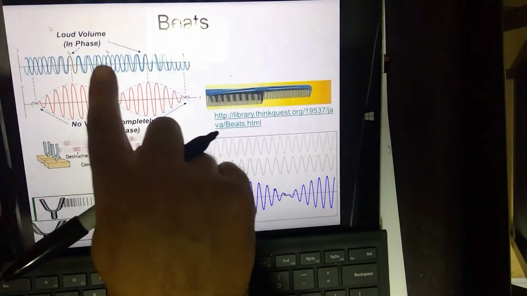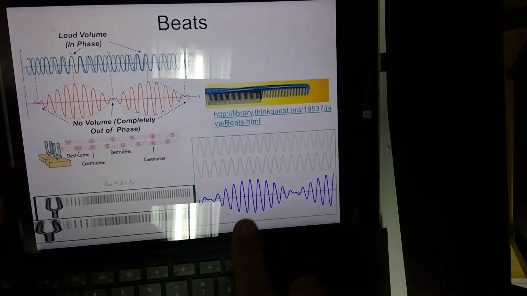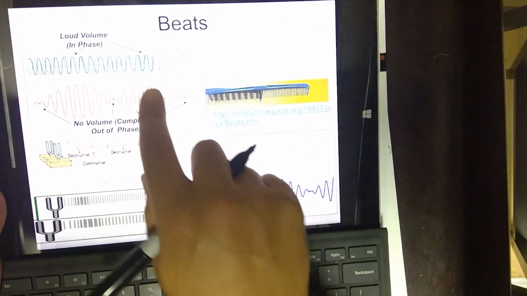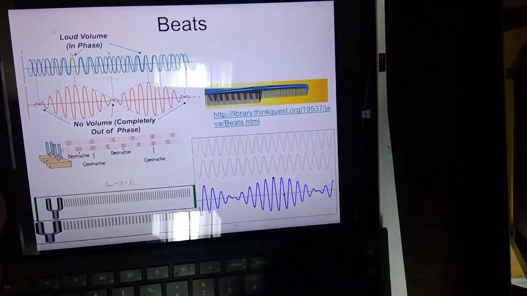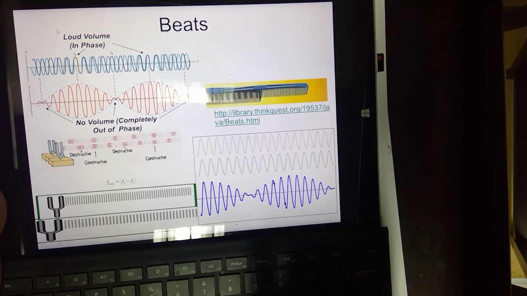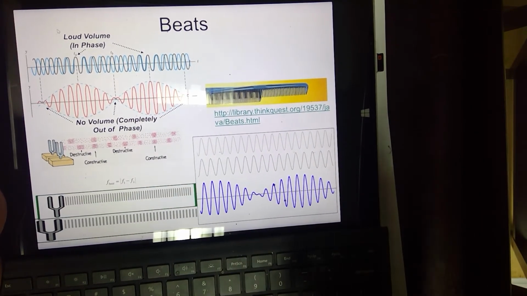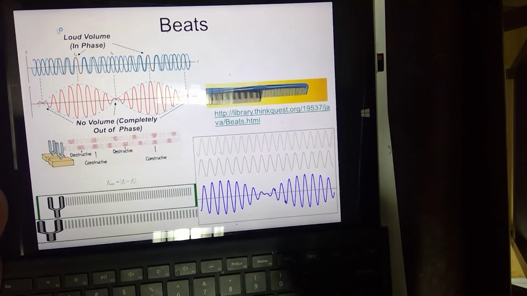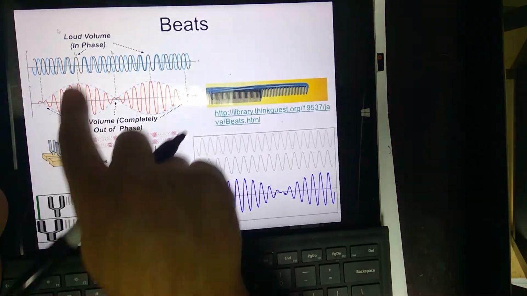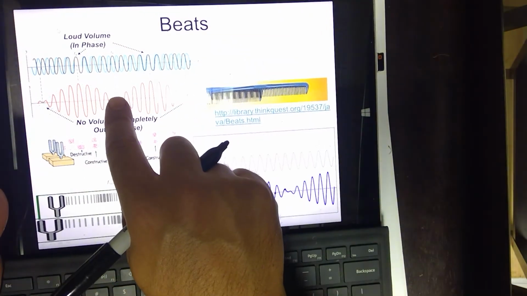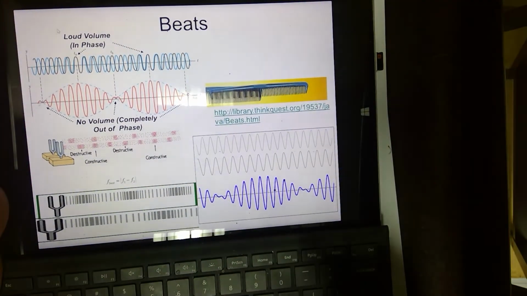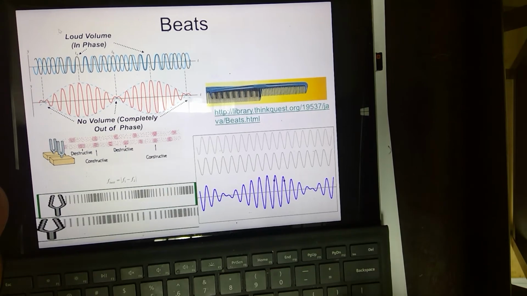if you look at the overlap between these two waves here, there's no way for them to be in phase. Sometimes you have crest on crest, but other times you have crest on trough, and they're either going to interfere constructively or destructively. And you as a listener can't pick out the individual waves. What you can pick out is the superposition of the two. So you hear this sum of those two waves, and sometimes it has a large amplitude and other times there's no amplitude. So this oscillates between loud, soft, loud, soft. That's that beat that you're hearing, and this is the idea behind beat frequency.